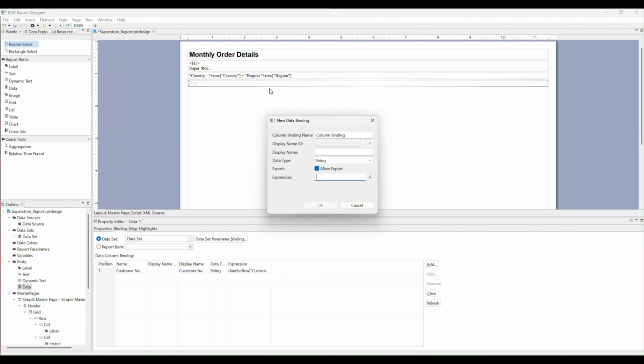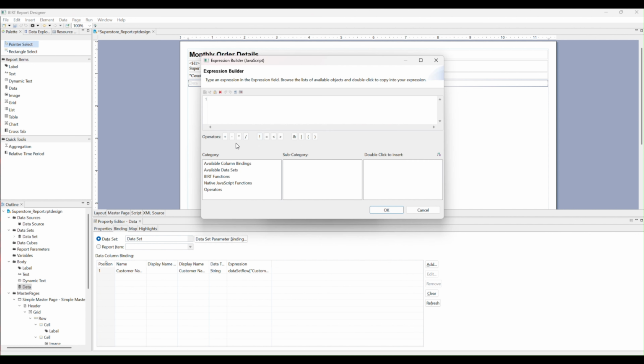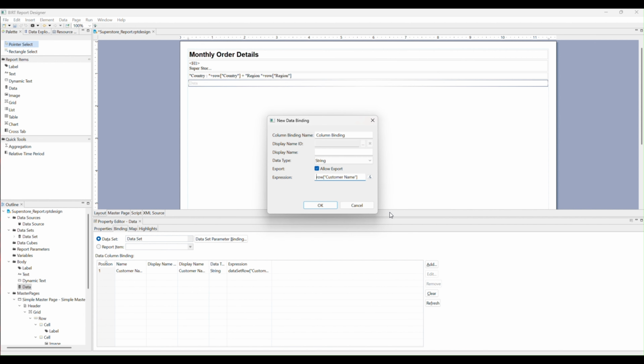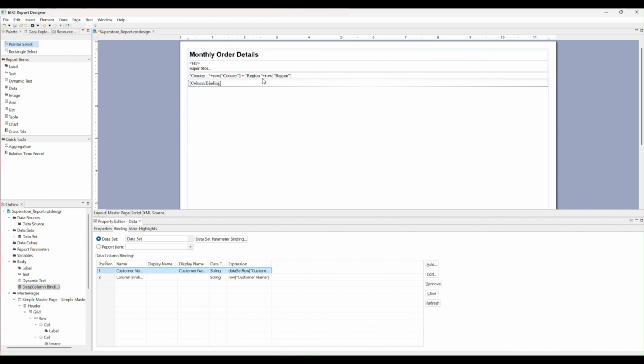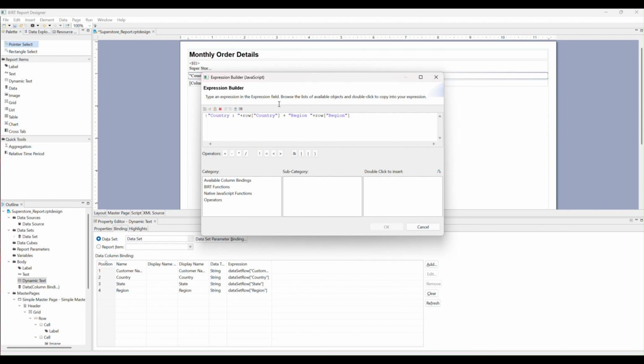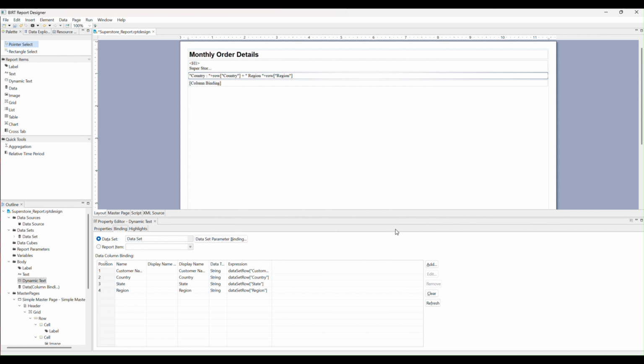Then I'll double click on this, use the expression, and use available column binding data, and I'll use the customer name and click OK. Here, before the region I want to give a space, so this space is there. Then here I added the customer name, I can save it. Currently I'm showing all the report items, like what is the use of these items.